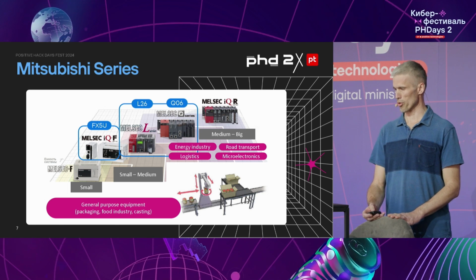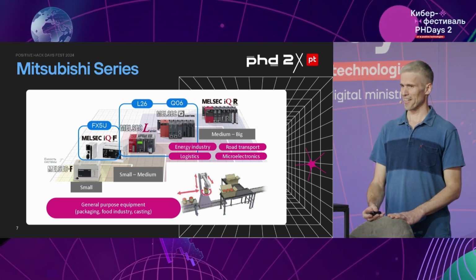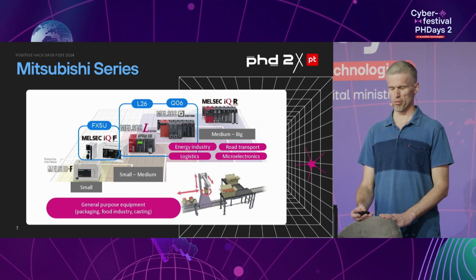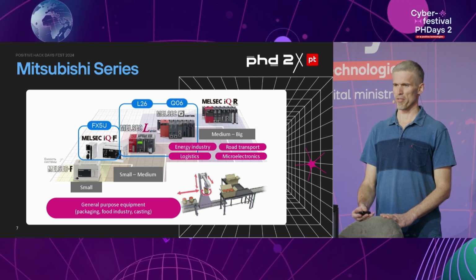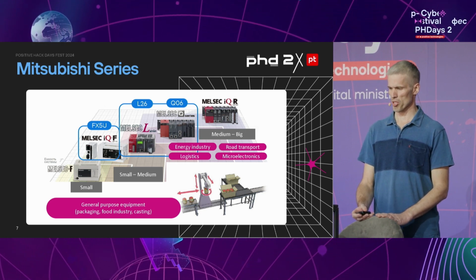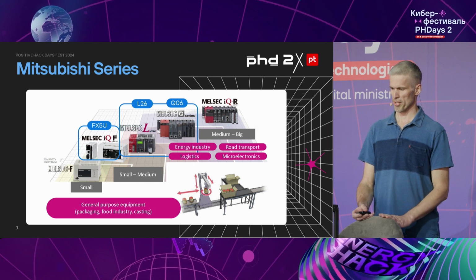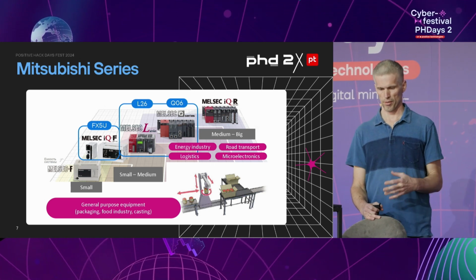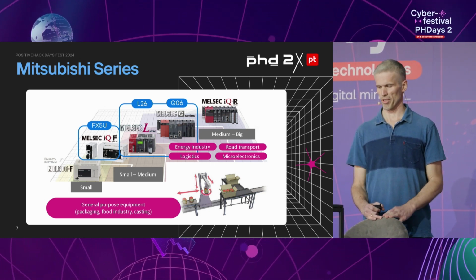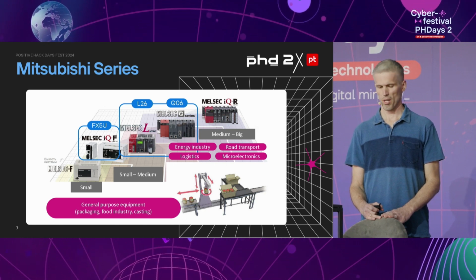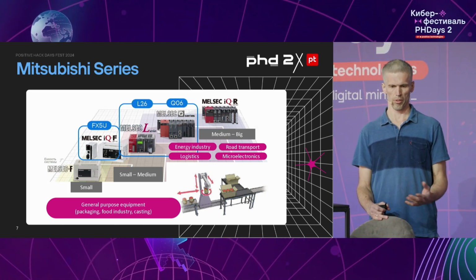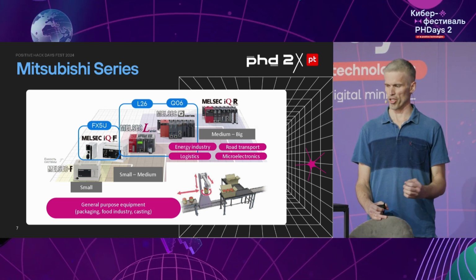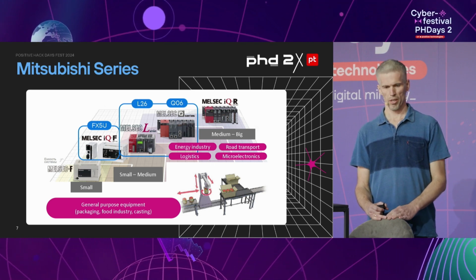Oh yeah, by the way, I'll talk about the case a little bit later, but for now, as it happened, I was lucky to take a look at several Mitsubishi series PLCs. I started with FX5U. It's a small PLC, not very powerful. It's used in small automation systems. And then the colleagues brought two more PLCs, L26 and Q06.